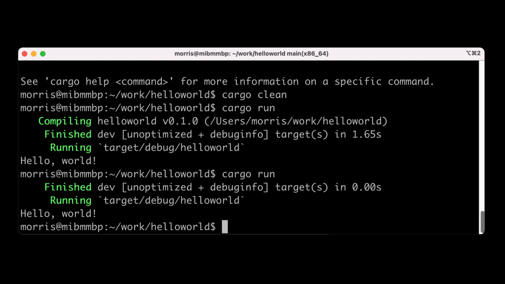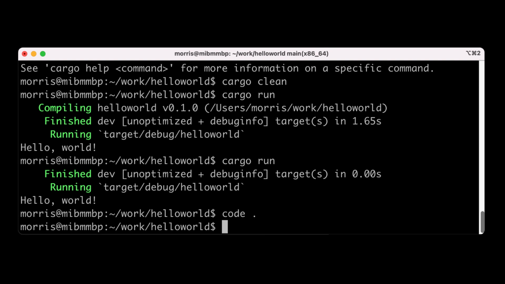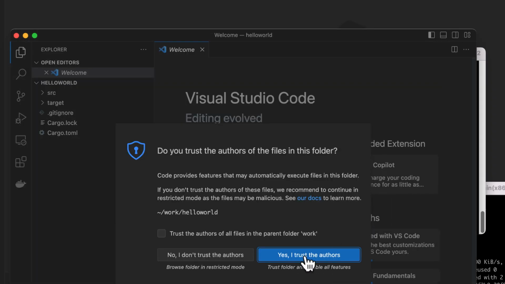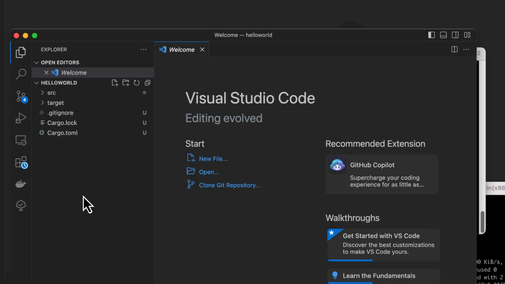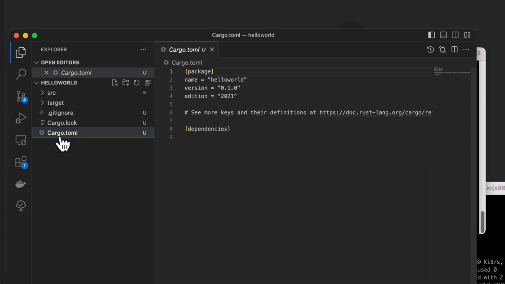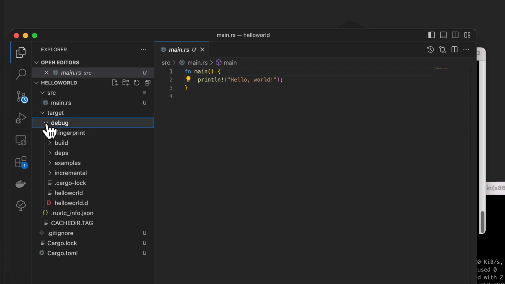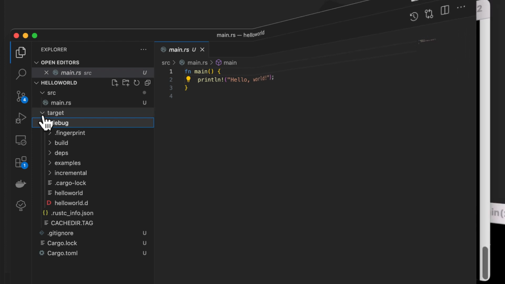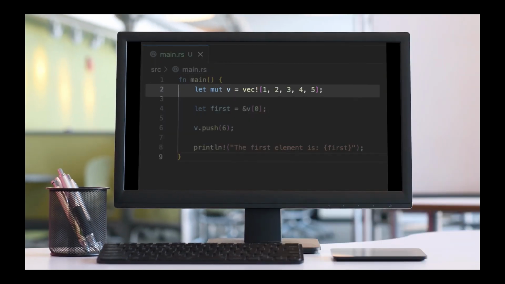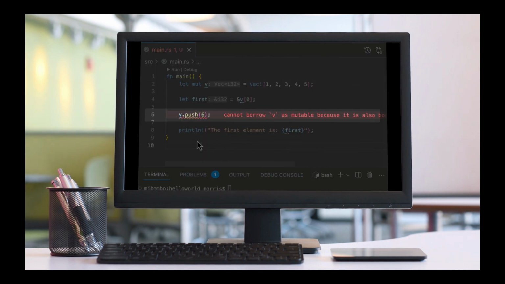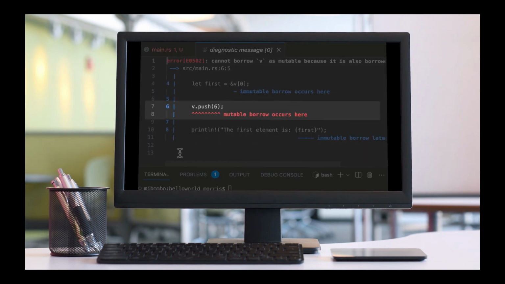If you want the IDE for VS Code, you can use code dot to start it on this directory. I click to trust the code that we just reviewed. Now we can look at the cargo.toml or main.rs files, but since we compiled, other files have been generated, most importantly the target debug directory with all my artifacts. In the last video, I already shared some minimal debugging within VS Code while explaining a tiny example of the Rust compiler enforcing safety. Now that you have an environment ready, how should you learn the language?